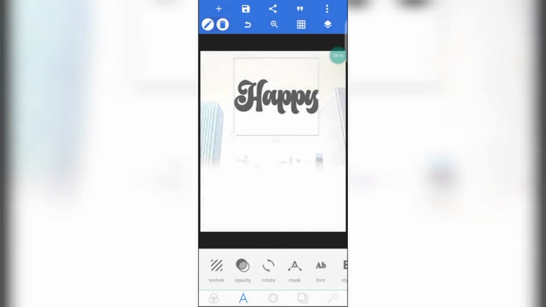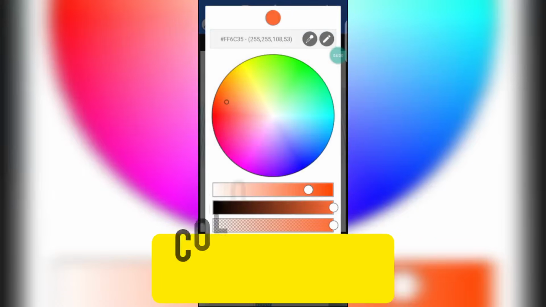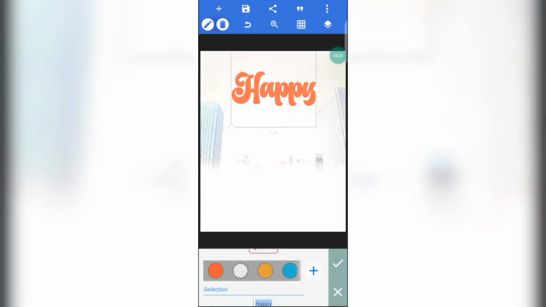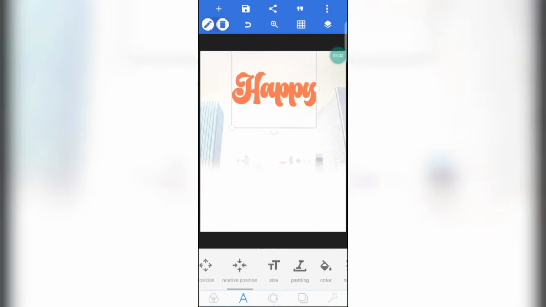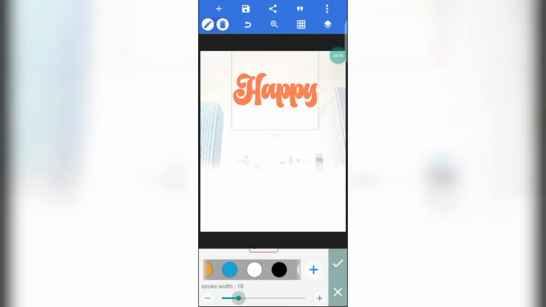Let's continue. So highlight the write-up, go to color. Okay. Now I'll be using this color. Click on your plus icon. This is the color wheel. FF6C35. Yes. Okay, click on your good icon. Now go to stroke. There's something I want to teach you guys. Remember I told you that I'll be teaching you simple but powerful tricks. Yes. Click on stroke, enable it. Now give the stroke a white color. Make sure you increase the stroke. Let's leave it at 15.